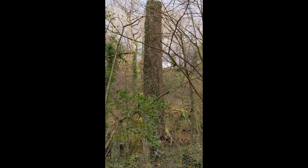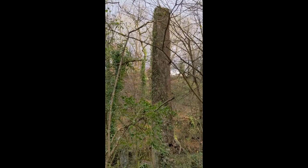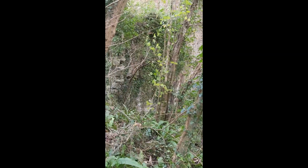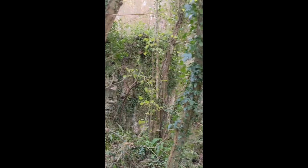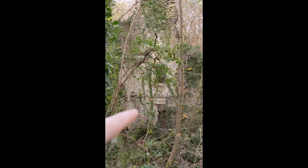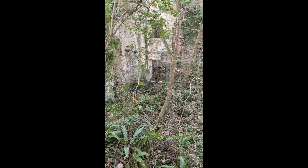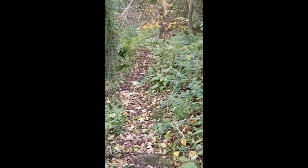All right, so there you can see one of the chimneys. I think there's, oh no, that is the only one, or at least the only one that's still standing. But then you can see there's a wall right here, and then there's a series of walls over here that are covered up in vegetation. But that one you can see really well because it's got a window and a door frame, and then there's a further wall on back behind it. I think my initial assumption that it was a mill is right. The only reason being there is back this way when I came up.